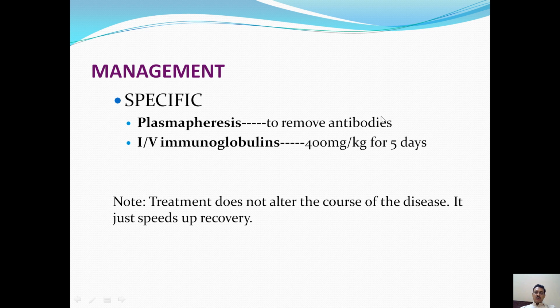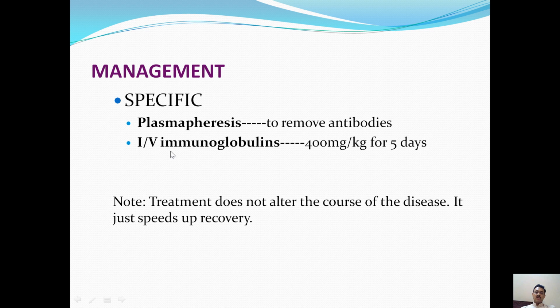And as we know, all the antibodies are present in the plasma. So if we do a single session of plasmapheresis, we usually remove 2 to 3 liters of plasma from the patient and replace it by plasma from another donor. So we can remove 80% of antibodies. We usually do 5 sessions on alternate days. So over 10 days, we do 5 sessions. So plasmapheresis means to remove the antibodies, or the other option is immunoglobulins.